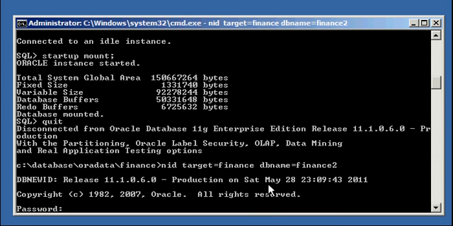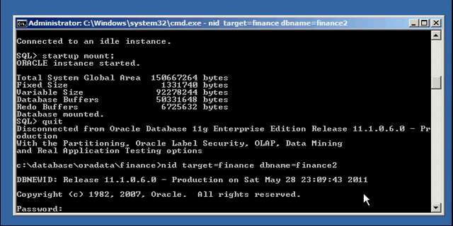Now it's asking us for a password. The password it's asking us for is the sys password, S-Y-S. And sys is a user that comes created by default in all Oracle databases. It's basically the root of the Oracle database, and it has a default password of change_on_install. Again, that's change, _on_, install. I didn't change it in this database, but this is just for practice. But that's a big no-no. You always want to change that first.